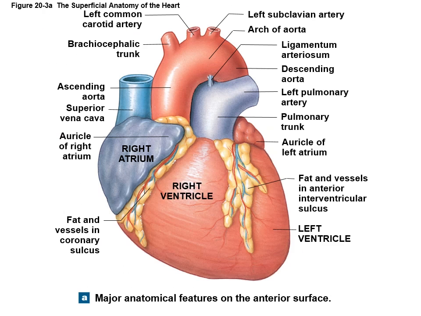So this is going to be the major anatomical features of the anterior surface of the heart. Okay, so I don't really want to go in any specific order here, so I think we can probably go with almost like the flow of blood through the heart. So some of the structures here would be the right atrium.